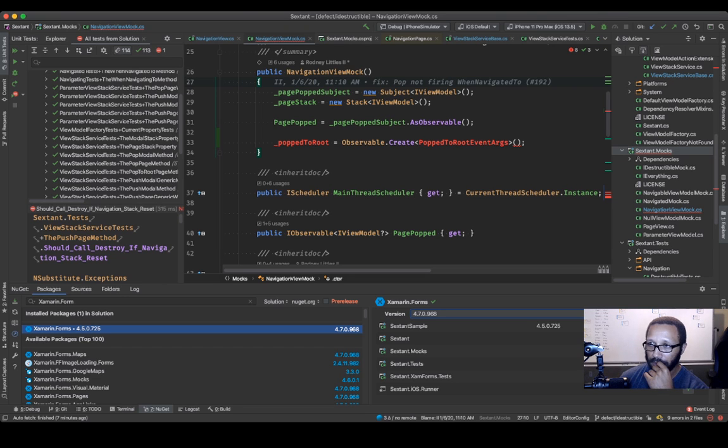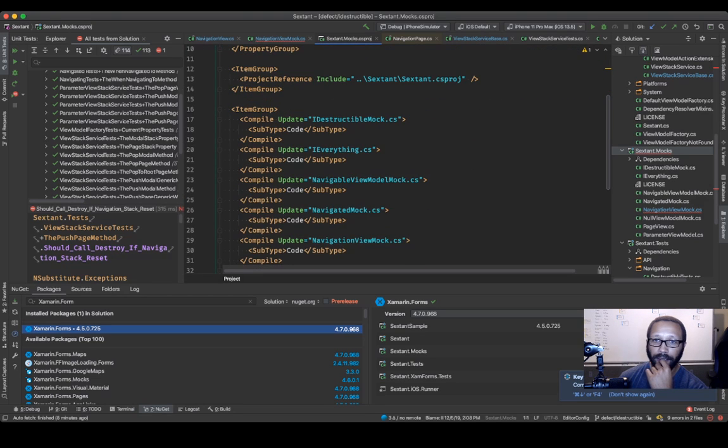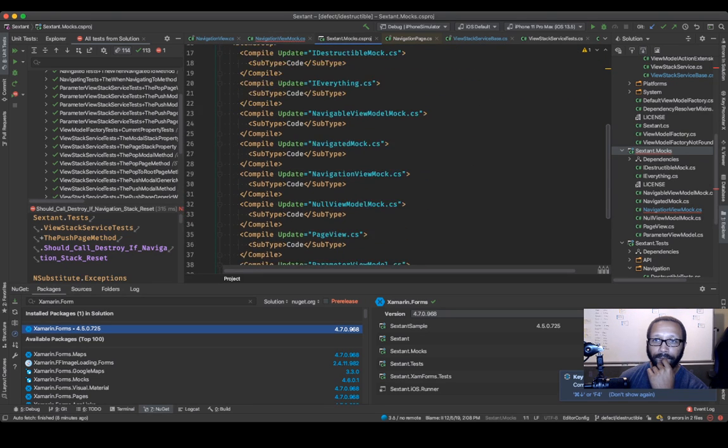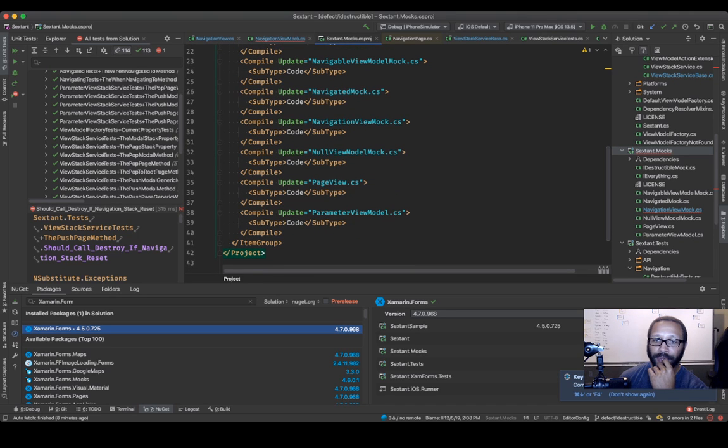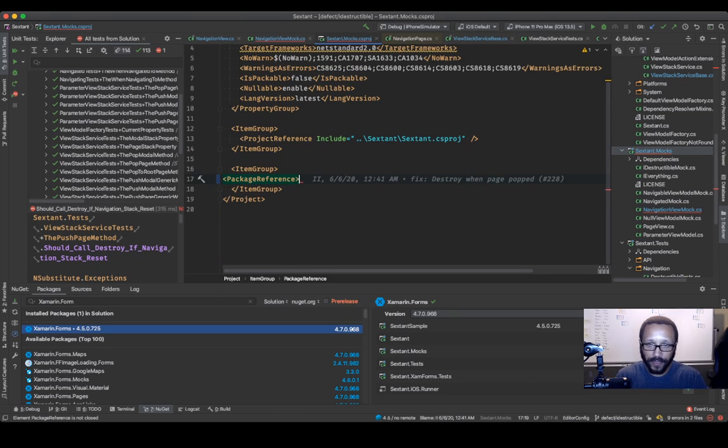So in the edit here, we're just actually going to go ahead and edit it. Why does it add this when it doesn't need to? So I'm going to repurpose this item group. And we're going to do a package reference.